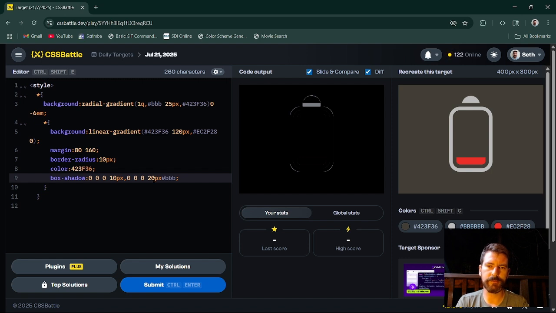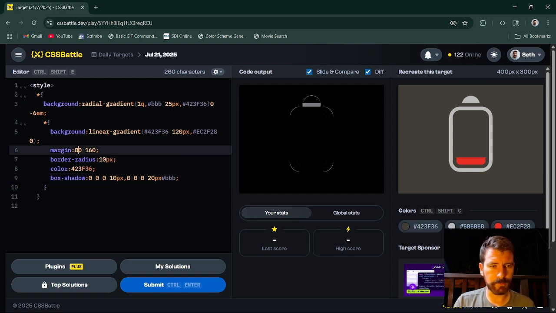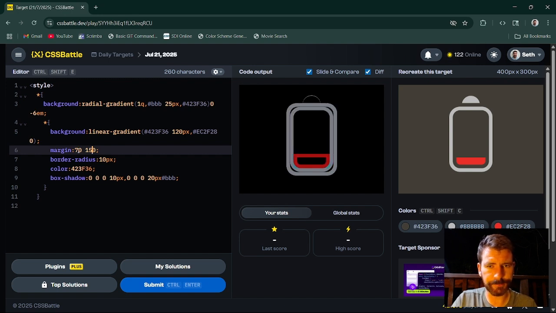Yeah. Because the box shadow kind of loses the border radius the further out you go, a circle will end up becoming a square. And it just looks like it's becoming a mess. Okay, so what we're going to do is drop this to 70 and 150 like we had it before.